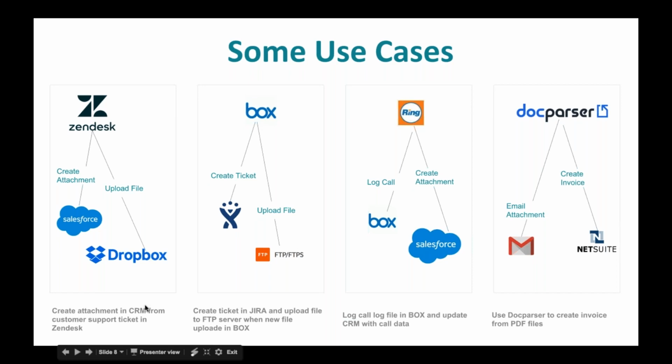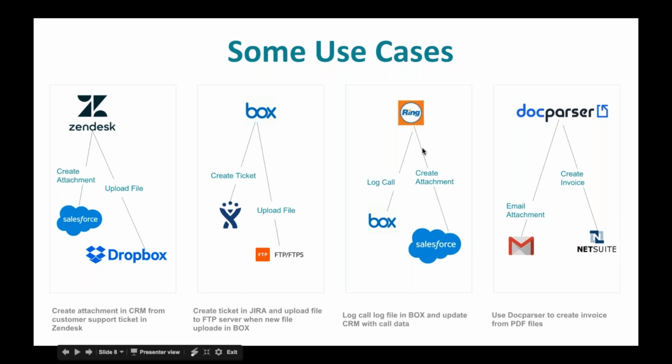So we'll cover some of that. So here, there are some practical use cases that we have seen people using. So here, Salesforce and Zendesk are exchanging attachments and also storing those attachments in Dropbox. So we have seen people do that. We have seen people who are storing tickets, and many times the Jira people use Confluence to store stuff, but some of them also use Box or Dropbox kind of storage to store information.